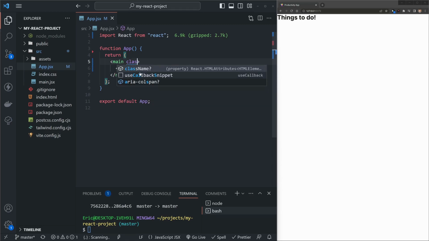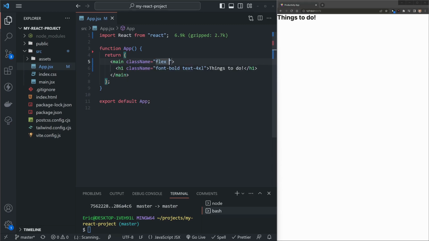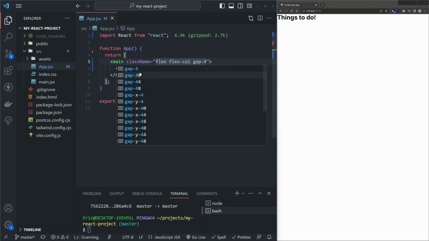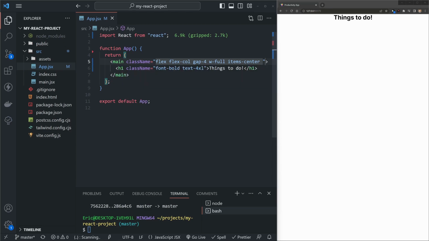And anyway, we'll give it a class name, and here we'll set it to flex column, and we'll set gap 4, width to full, and items to be center. Basically, I will not be explaining too much as far as the CSS is concerned. I'll be just writing the CSS in Tailwind. It's pretty straightforward. We open the class name attribute and assign the apostrophes. We just provide those names of the tiny classes, atomic classes that the Tailwind CSS provides.